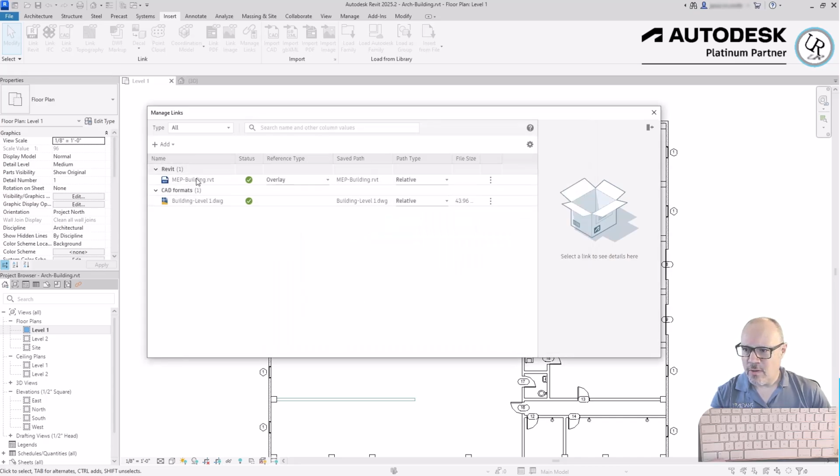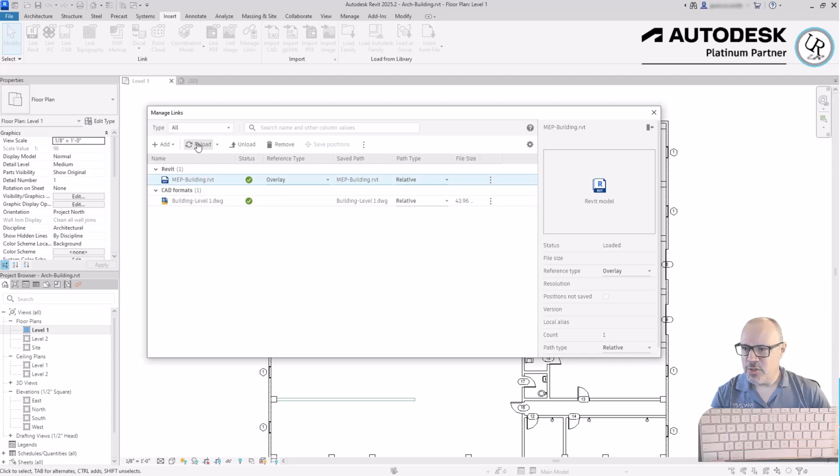Your options for locating the Revit file, again, you can choose to reload changes, unload, or remove the document completely from the file. When you choose reload, again, that's going to look for any updated changes to that linked file. Different from AutoCAD, if you have a linked file in the Revit model, it will not automatically notify you that there is a change to that Revit link. You have to be notified of that manually through some other means, messaging, email, or phone call, and then you have to come to this open dialog box and choose the Revit file, and then choose reload so that you can see any of the updated changes.